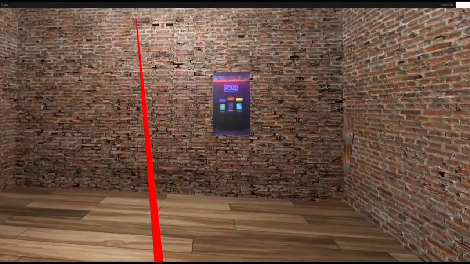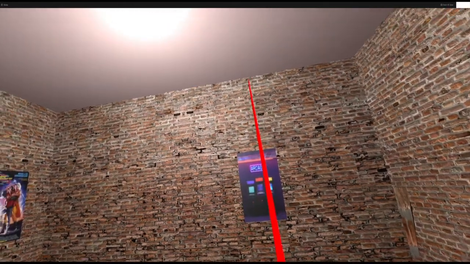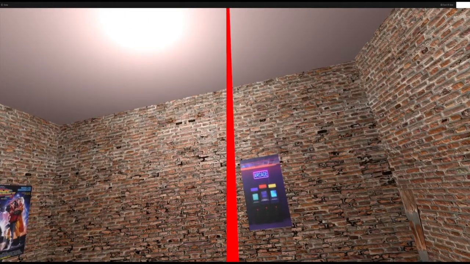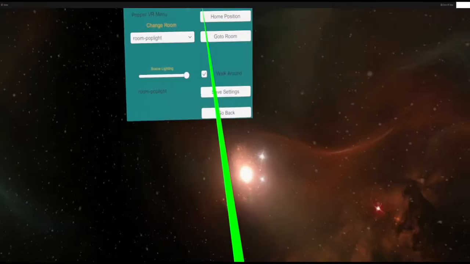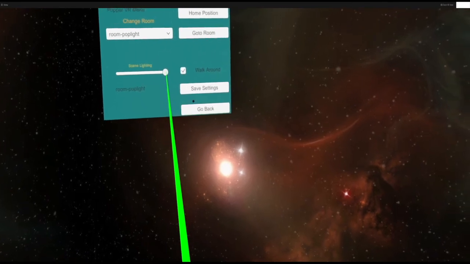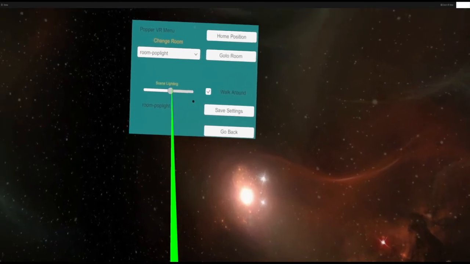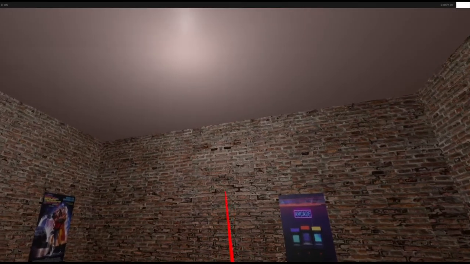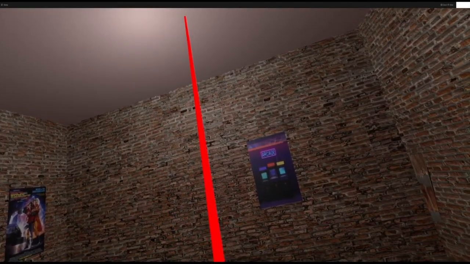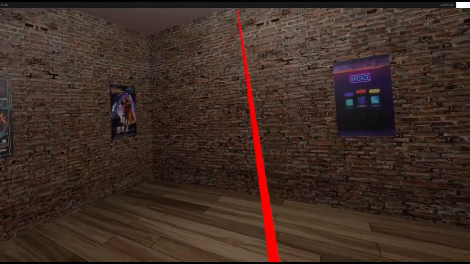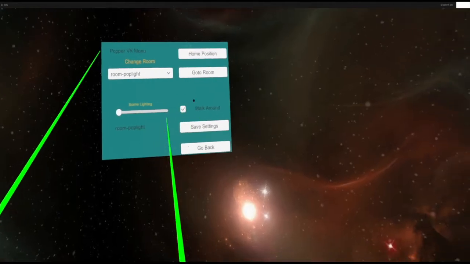Okay, so now we're back in VR, and we can see right away that we have a bright light in here, and you can see it kind of radiating right up here on the ceiling. This is our point light. The point light value is turned all the way up right now, so if I soften this a little bit, let me go back, you see it's not as bright, but you can still kind of see where the brightest spot is for that. And of course we could turn it all the way off if we want. Go back, and we're back in a dark room.